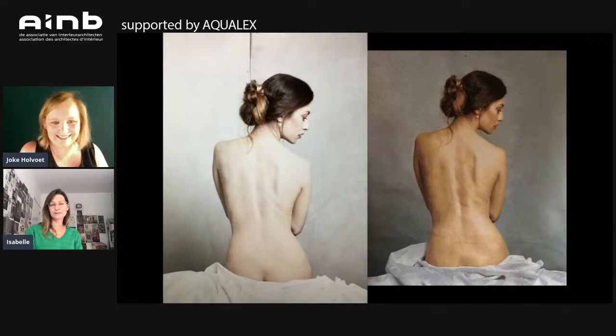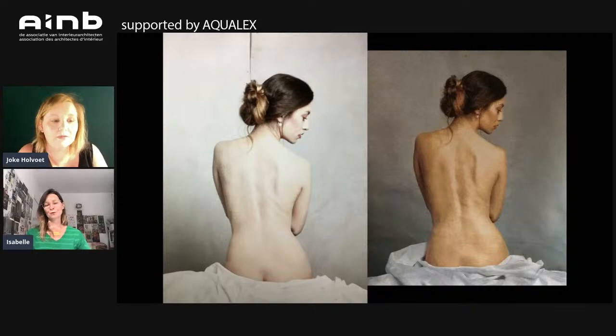And there you see on the left side the original picture. And on the right side, you see the first weave that we did. So, that's already a weave. Yes, on the right side is already a weave. So we made some adjustments. You also can see that it's not always possible to get exactly the colors that we want. You have to compromise a little bit, because the weaving, you can compare it to pointillisme, where the weft and the warp, they cross each other, and then you get a special color. So that's what I wanted to show with this slide, the start of a project and then the first weave that we did.